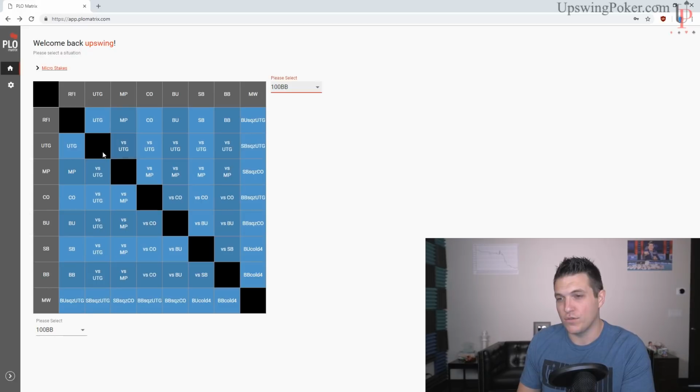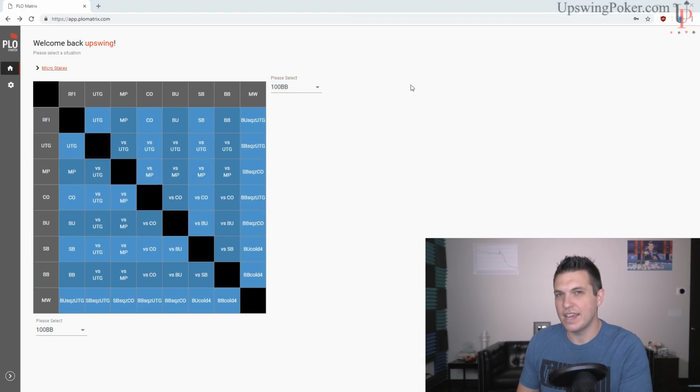You can also see what to do versus an under the gun player, versus mid position, versus cutoff, versus button, and of course versus small blind. Now, there are fewer options as it's later in the hand because if small blind raises, really you can only be in the big blind. But if mid position raises, well, you could be cutoff, button, small blind, or big blind. But the point is you're going to find your position on this axis and then go down to the action at hand.